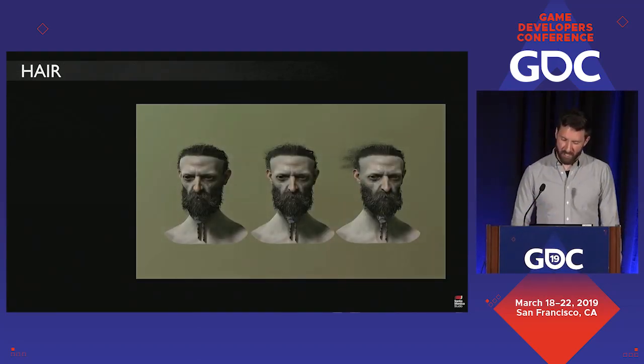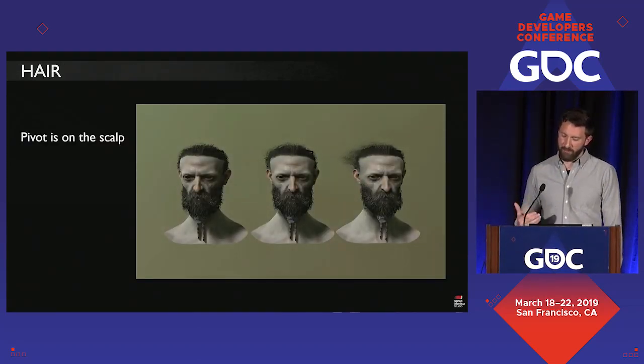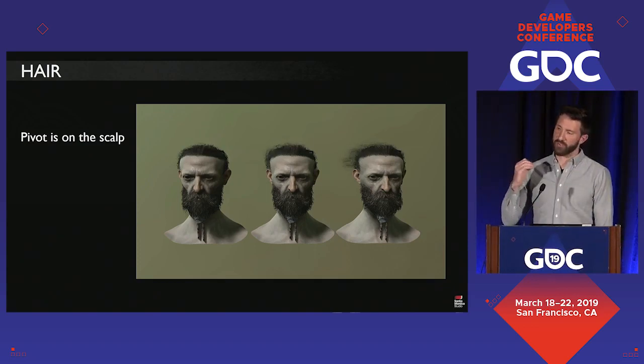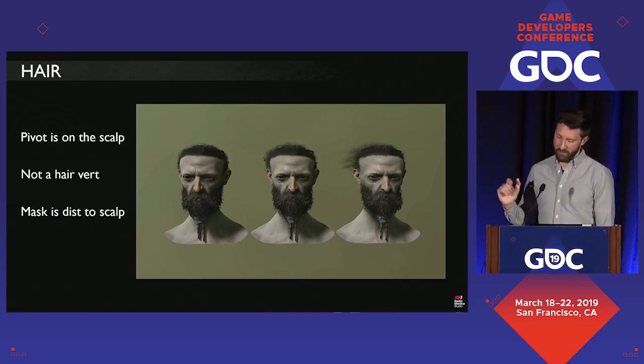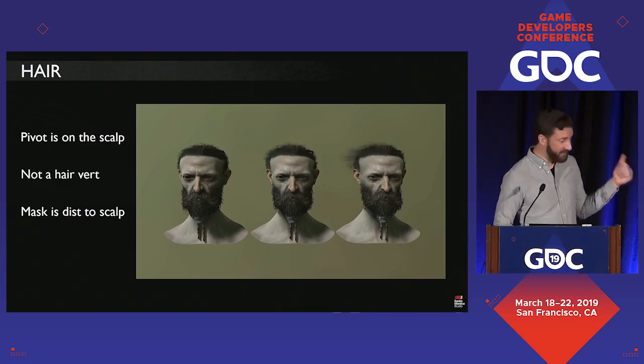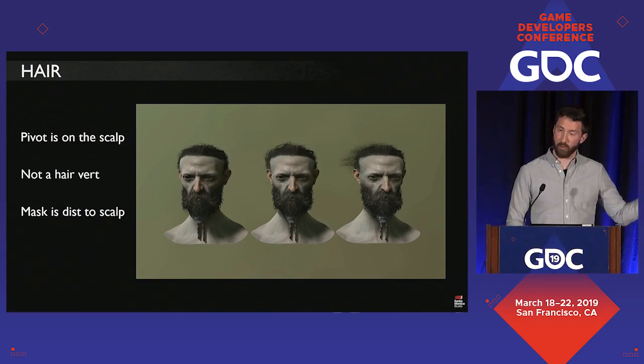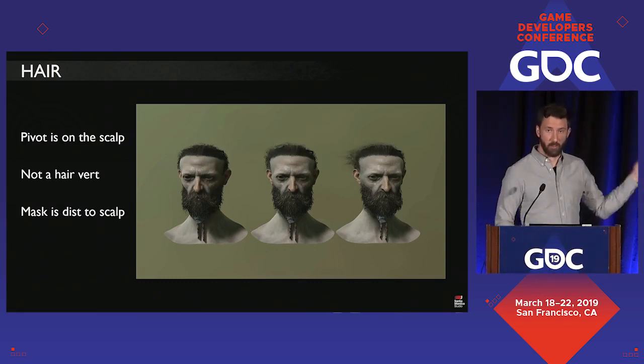For hair, especially flyaways, it works well to have the pivot of every hair vertex use the closest point on the scalp as its root. To be clear, this is different from the workflow we've been describing. The pivot is not a vertex on the hair mesh. We set the wind vertex mask value to the distance between the vertex and the scalp. Then we normalize the mask for the entire hair mesh. In this video, the left model uses this technique, while the right model uses the hair origin as a pivot, and the one in the middle is a blend of the two. For this character, we ship the one on the left.